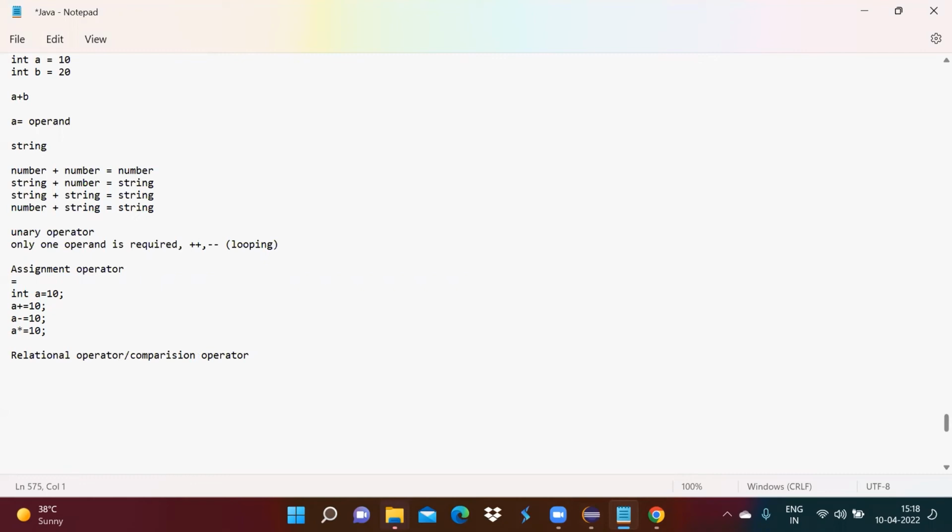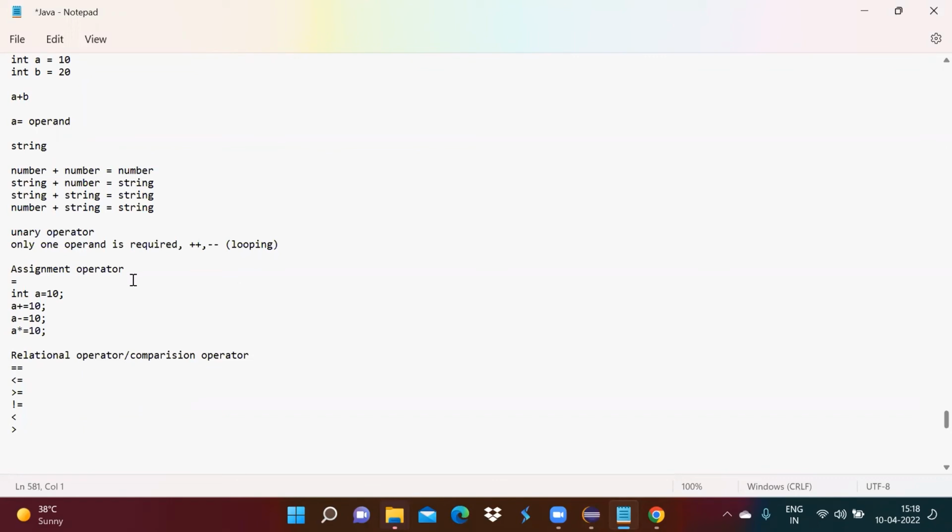So we have the comparison operators: double equal to, less than equal to, greater than equal to, not equal to, less than, greater than.